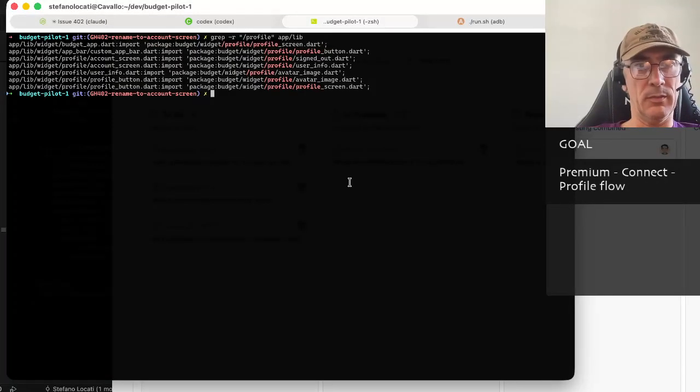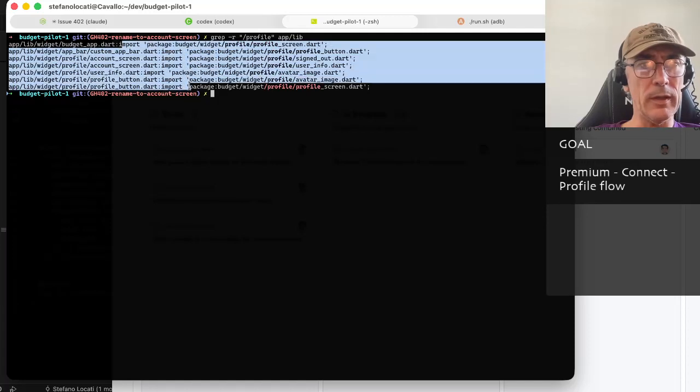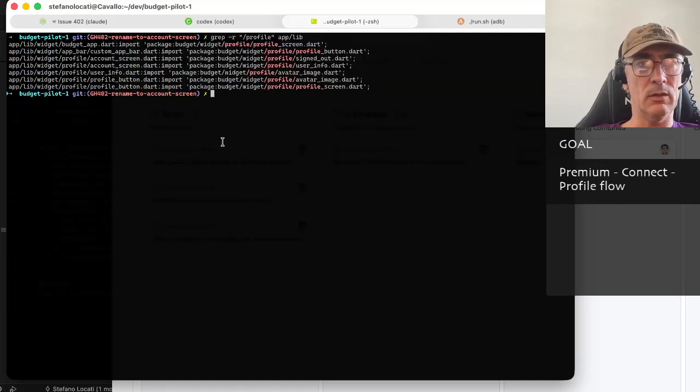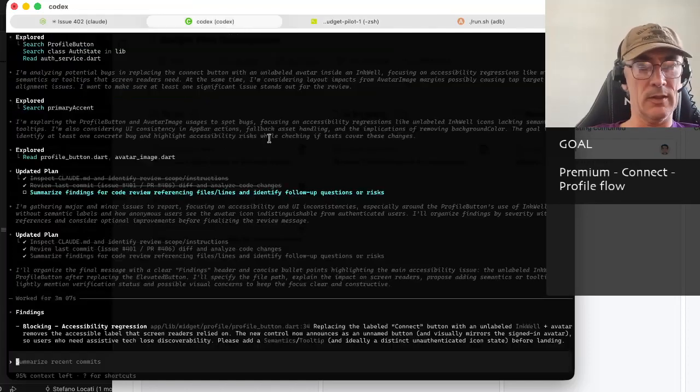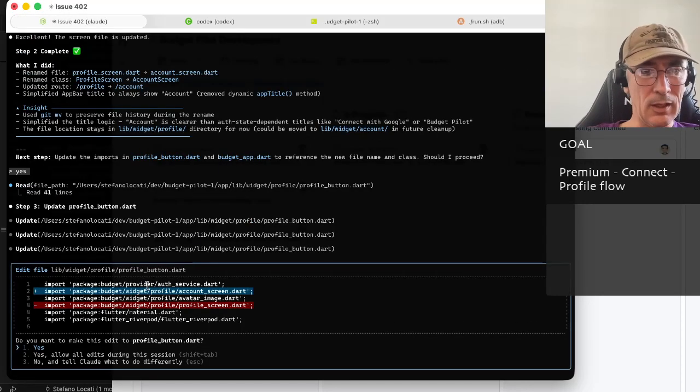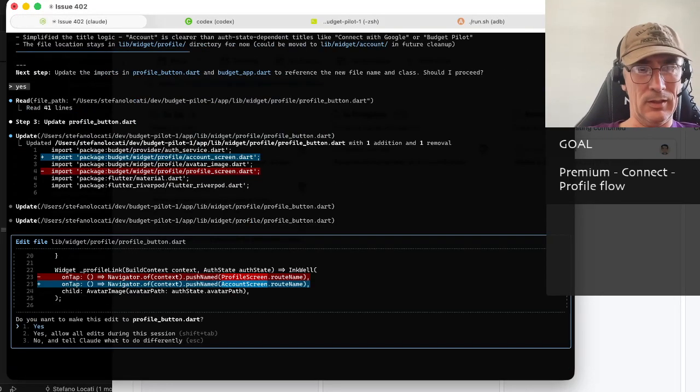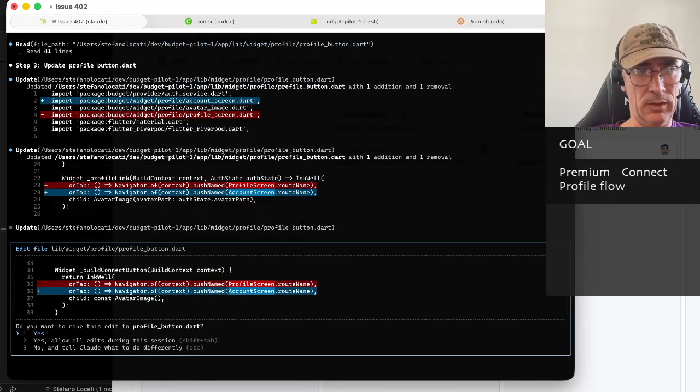There you go. That's better. These are just imports. So no need. All good. So I never had the string coded anywhere. That's good. Blocking accessibility regression. No, this is not. Okay, this is the job of renaming the code.